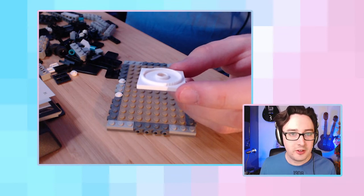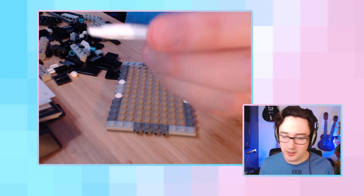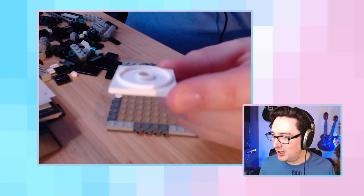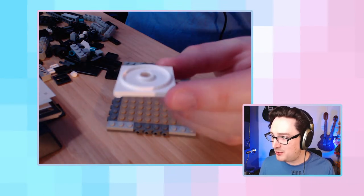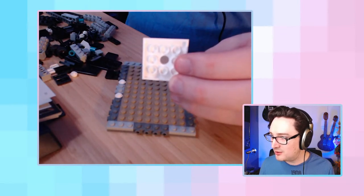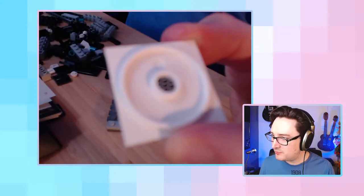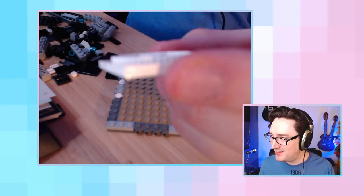I'm going to turn on autofocus in the hope that it means I can show you real up close bits like this. Like this. Come on, don't embarrass me now, camera. I trusted you, and now you're showing me up in front of the whole stream. There we go. That is rubbish, isn't it?